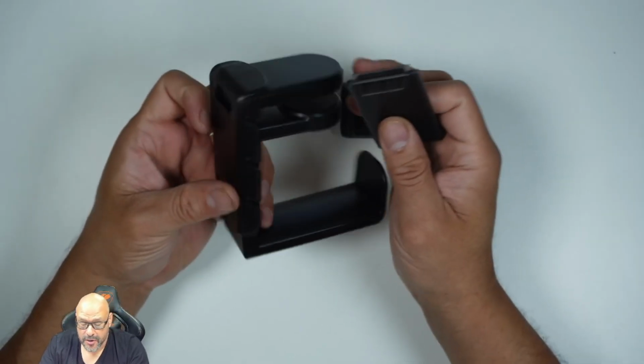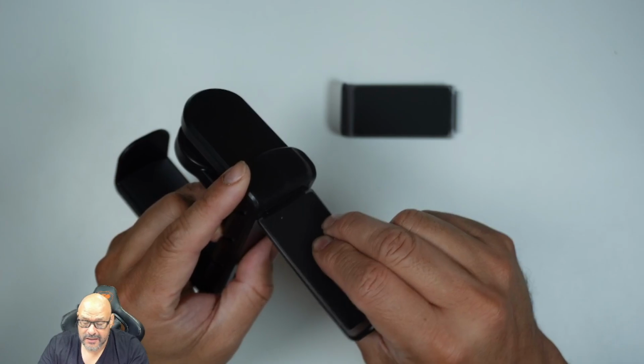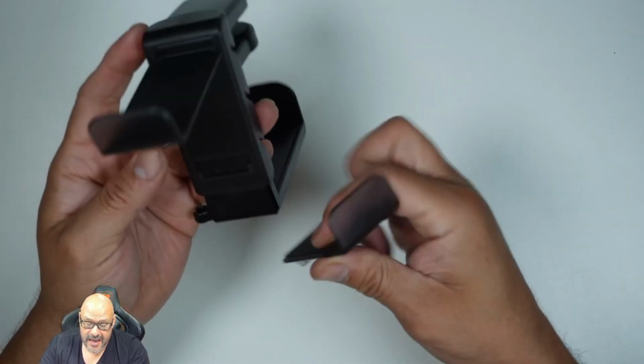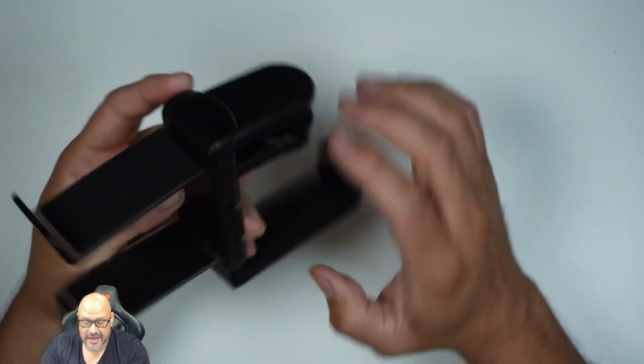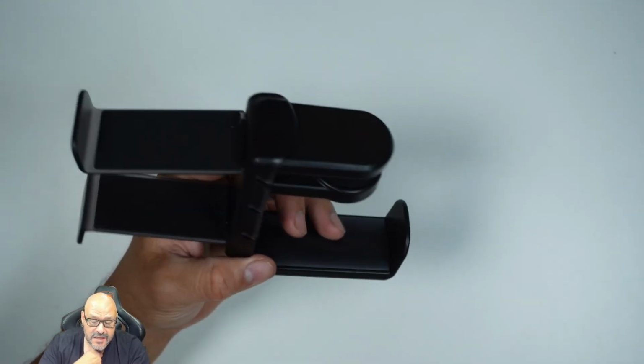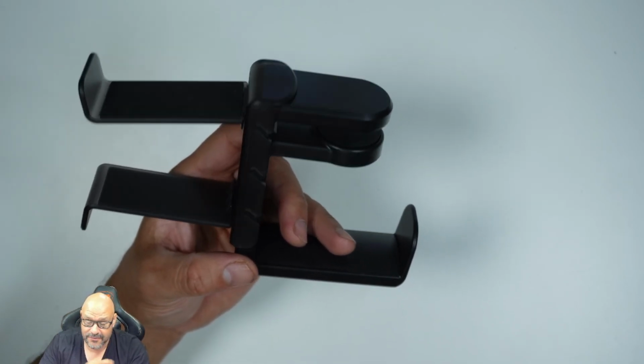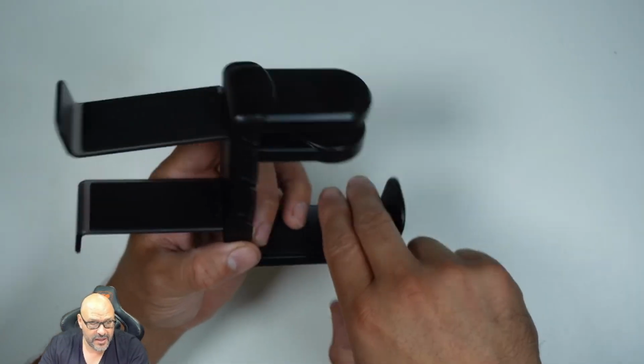Now, for the controller part, your headphones could go in the back and your controllers could go here in the front. So you could display your controllers, and we're going to see if it's compatible with an Xbox controller and a PlayStation 5 controller. Let's see if it could hold both of them. So it's a great thing if you have multi-systems and you have your headsets. It's always lying on the floor. Might as well hang it in here.